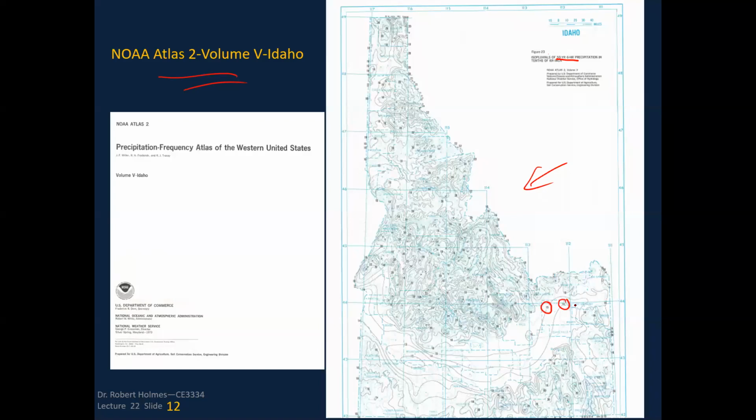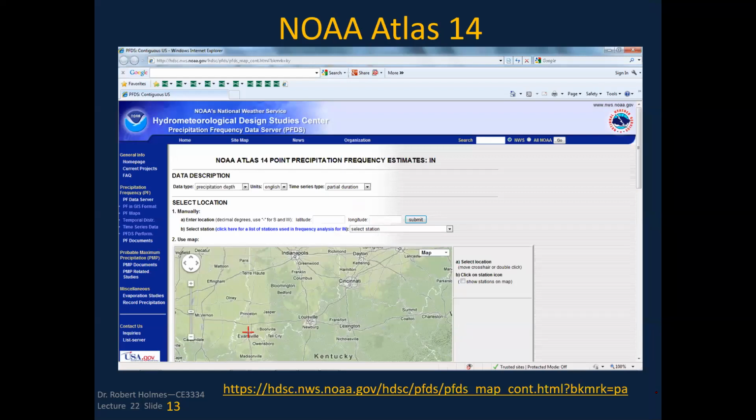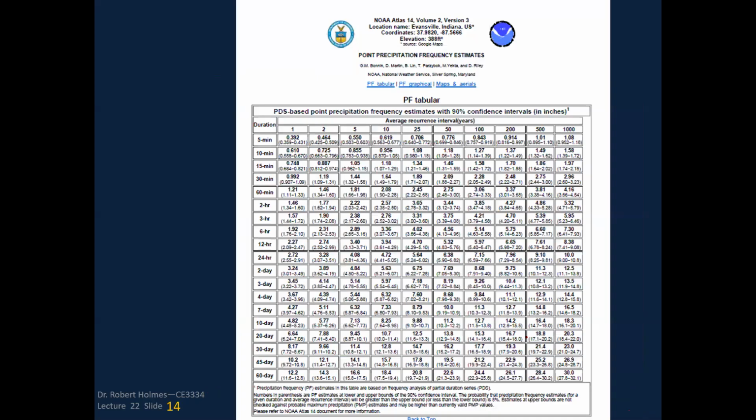So if we look at this, you're going to have to do this for some homework problems. You can see this is the link for that, and you can notice here with this cursor, it'll pop up when you get to this, and you should look at this soon. You'll be able to move this cursor around anywhere you want. I've centered over Evansville, Indiana, and if you scroll down, the table looks like this. You can have a table, or you can also do a graphical output as well, and I'll show you that in a second.